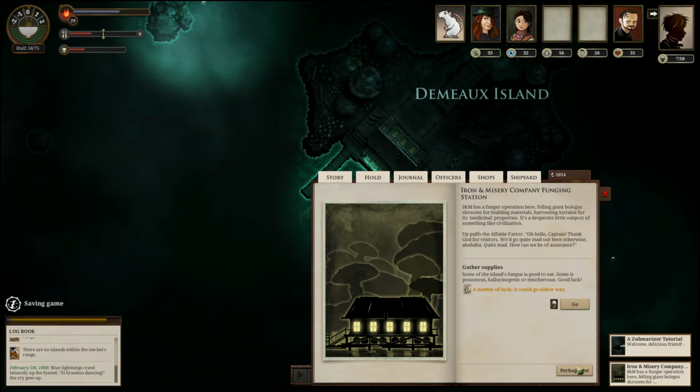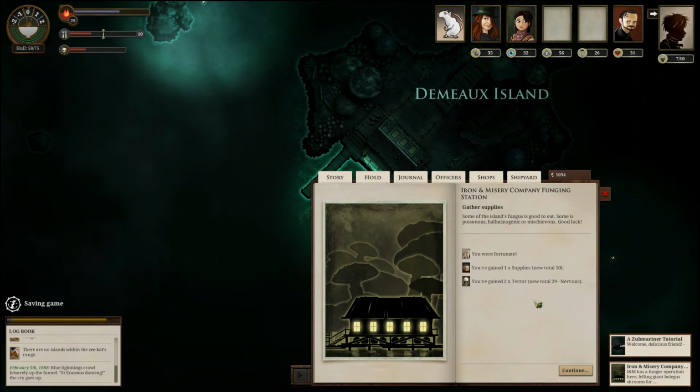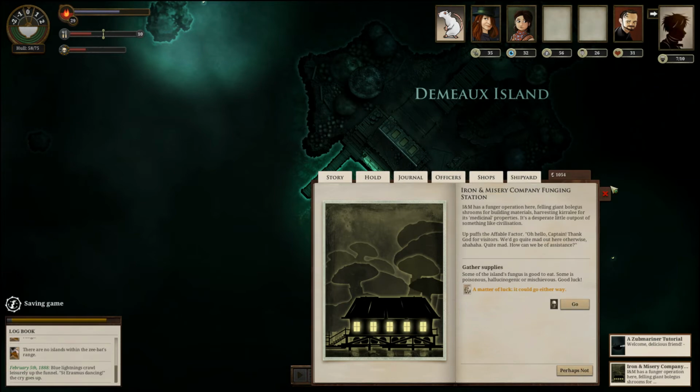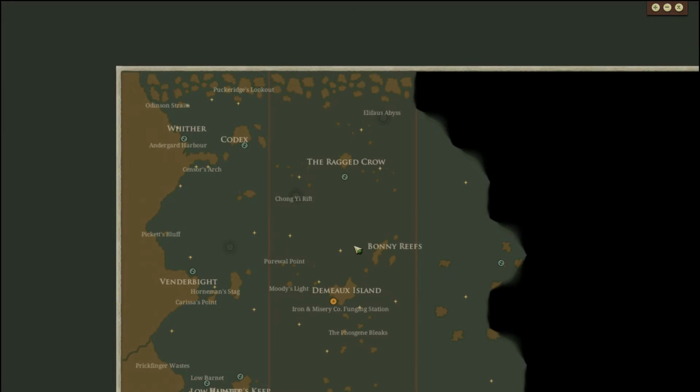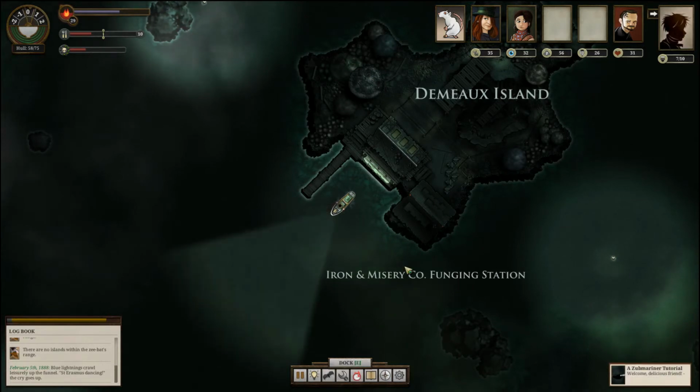Yeah, I get it. We gotta go. Compile a report. Yep, got it. Thank you. And what else? Gather supplies? Matter of luck. I have space, so let's go ahead and do it. Yep, got some supply. Sweet. All right, next. All right, I want to head up at 60? And I want to start clearing this thing out here.